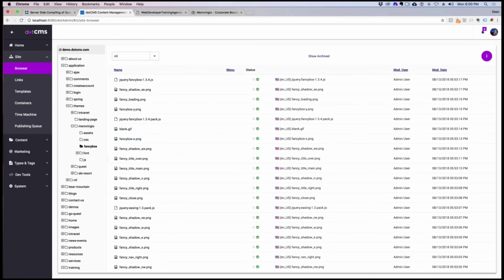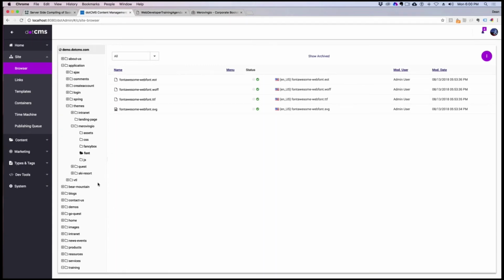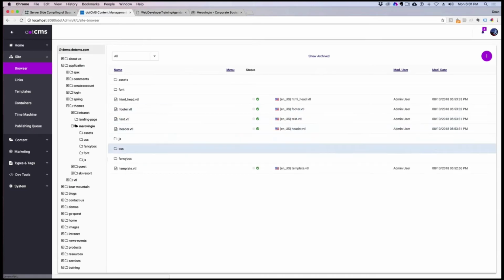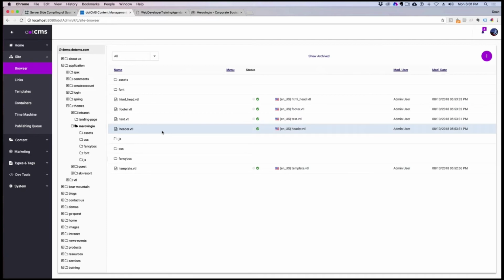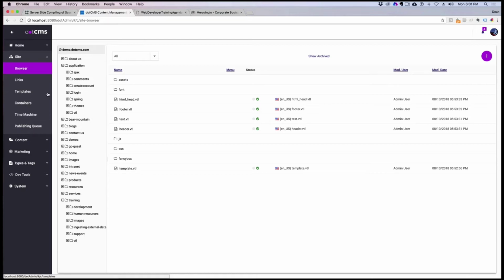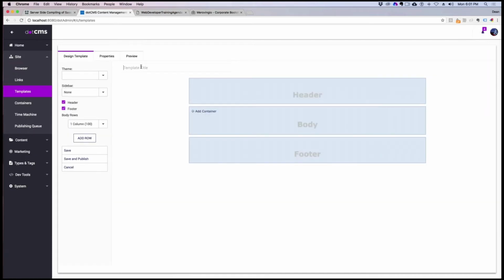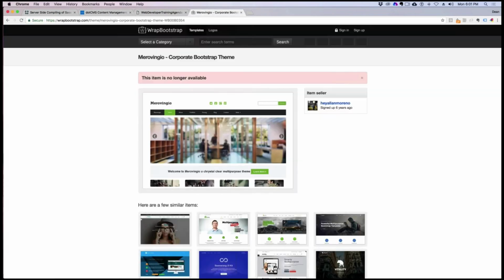So I can come over here to the template designer, add a new template designer template. And I can say, Merovingio homepage. And if you remember, this had a big long container, maybe 2 pieces of content inside that long container, and then maybe a 25, 25, 25 down here. So that's exactly what I'll do with this new template designer template. Here's my Merovingio. It automatically gets picked up by the template designer because it's in the right spot.